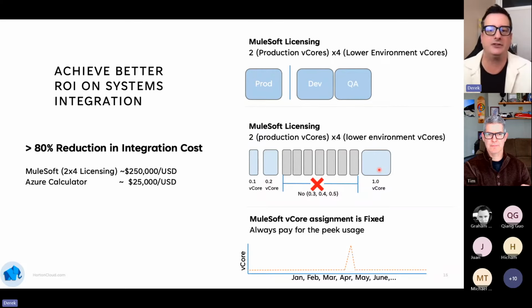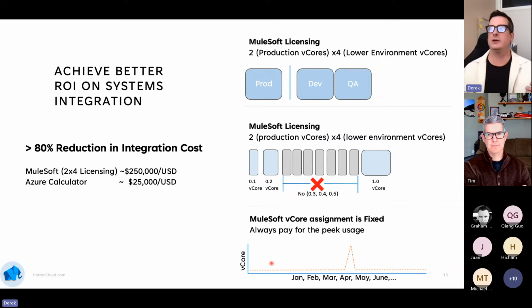And when I have to make a decision to either tell the developer to rewrite it or I just utilize 1 full vCore. So not very elastic, right? And what I wanted to talk about here is more around that it's fixed. So when you assign a 0.2 vCore, it can't be like, hey, Monday through Thursday, use a 0.1 because I know that the large file's coming on Friday and then bump it. That's not a thing. You essentially go for peak usage.